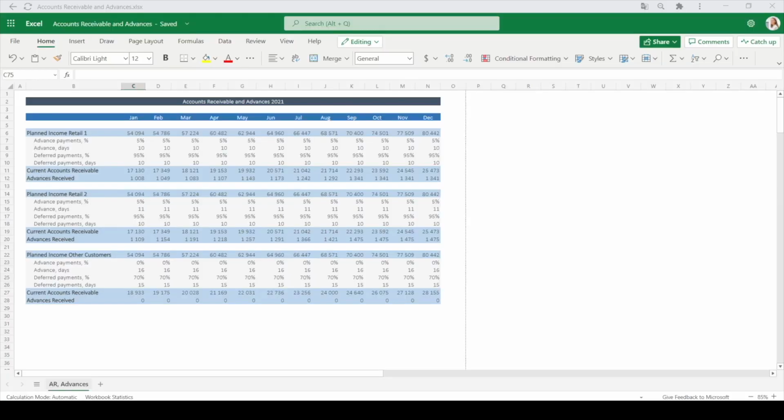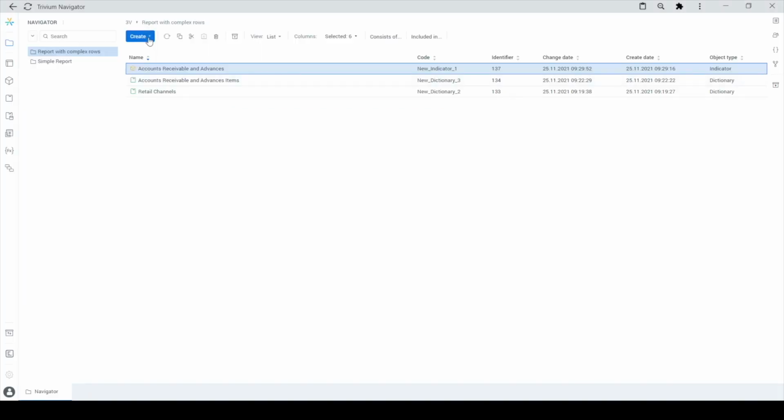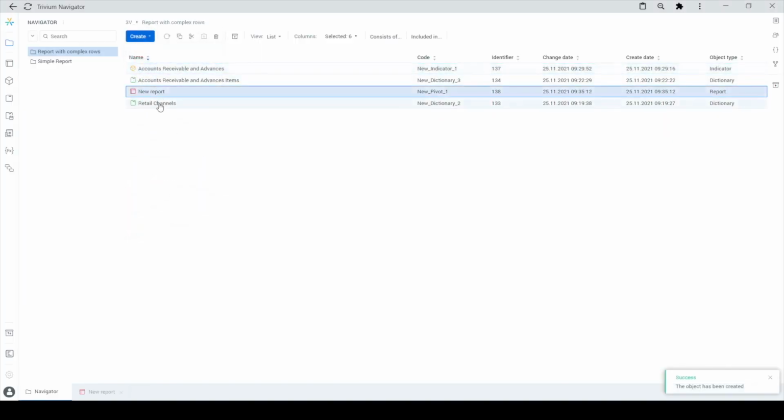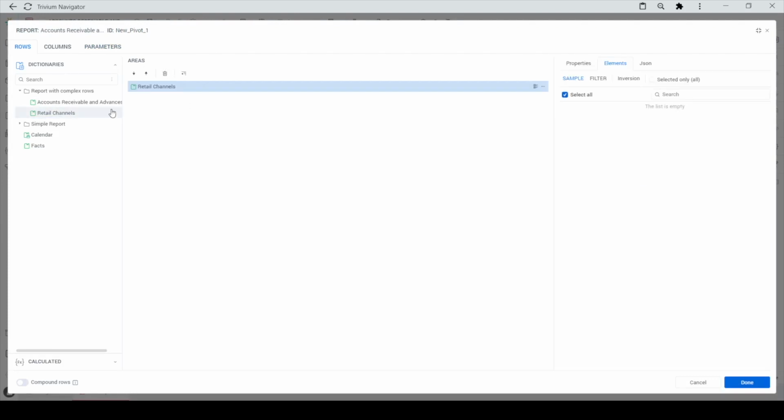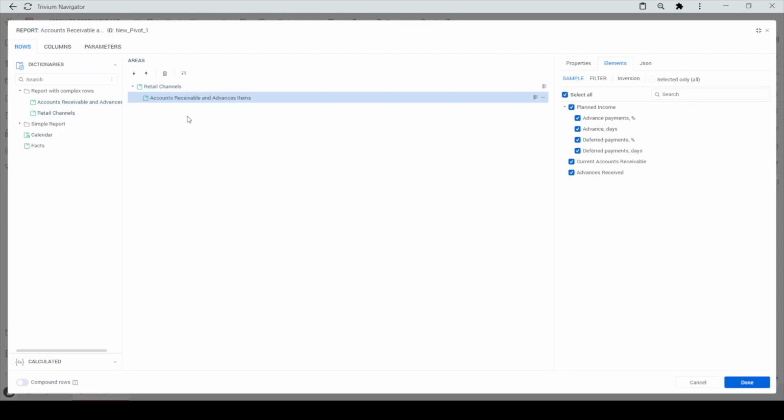Now let's create a report based on this table. Create report, open constructor and set the name. Configure report rows with retail channels and accounts receivable and advances items.